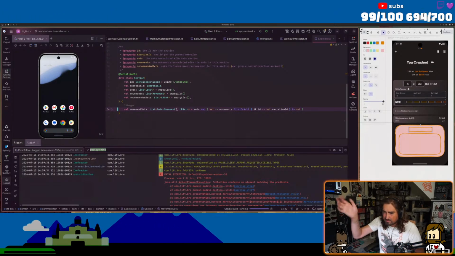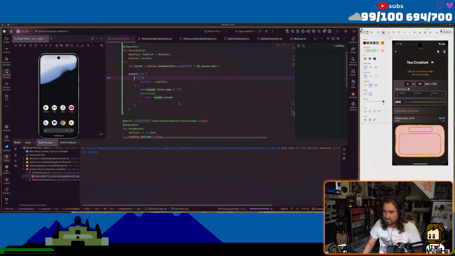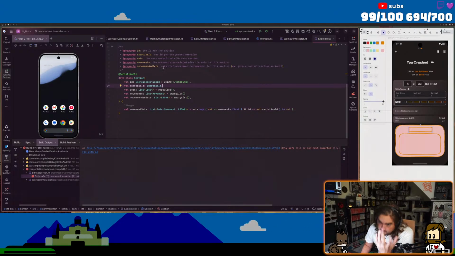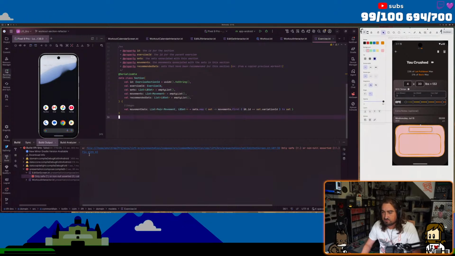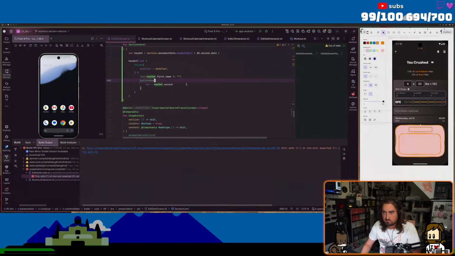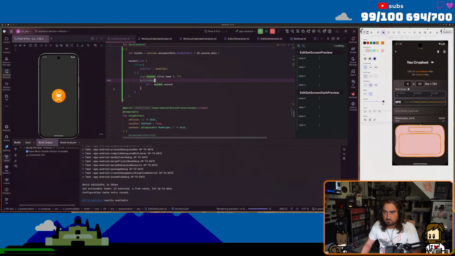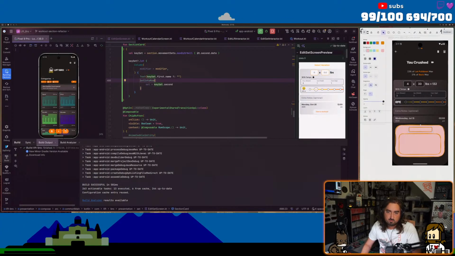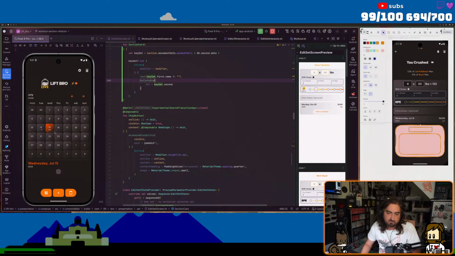What am I saying? The movement cannot have a category. So why are we getting empty movements here? I'm sorry for yelling.